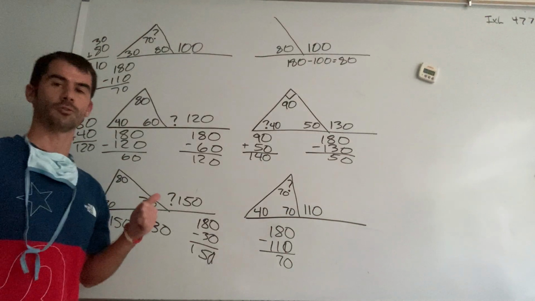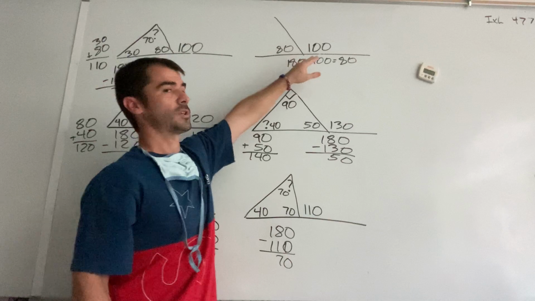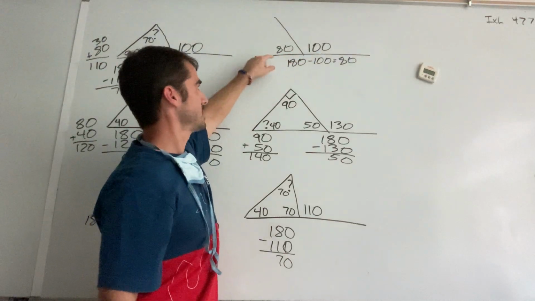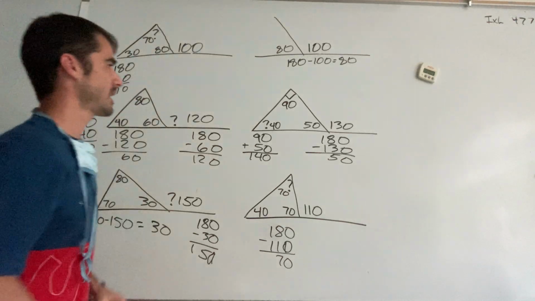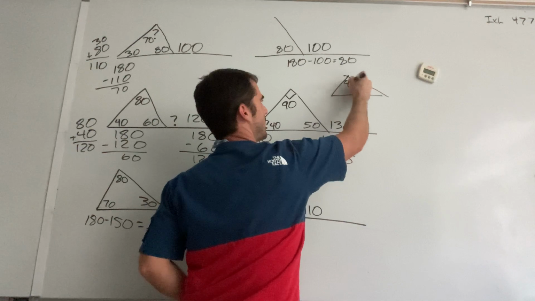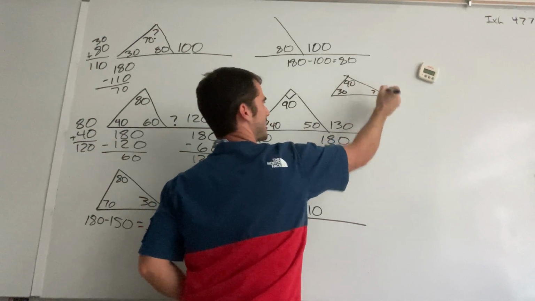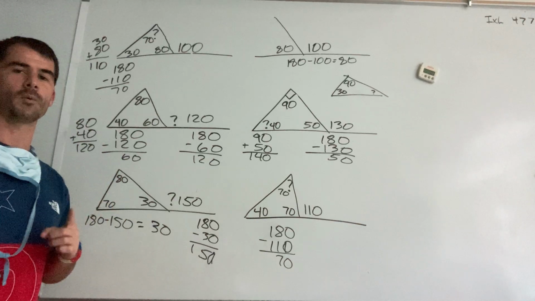So we're always going to go back to those two rules. Look for the straight line. Look for a straight line that's been separated into two parts to see, hey, do I know one of those two? Or you look at it and go, hey, I'm inside a triangle. Let me draw a triangle real quick. Okay? So if I got 90 here and 30 here, I can find out what's missing. Because we can always find, if we have all the information except for one piece, we can always find what's missing.